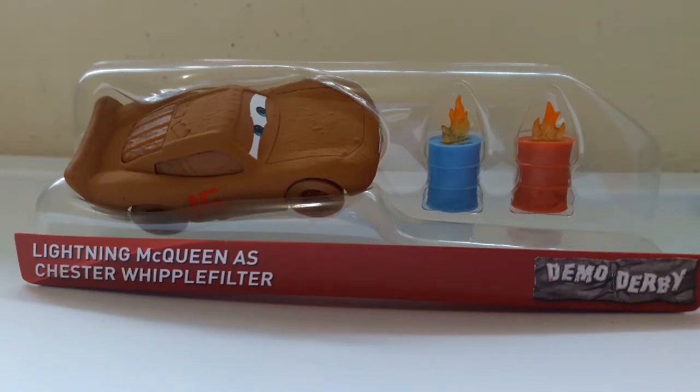Would I buy this? Yes, yes, yes. It is rare, but I would definitely buy this, because it's just really cool how you get the rubber tire feel. I just love the rubber tires right now. And then the cans, the barrels, or whatever you want to call them, they're just kind of cool as additional things.